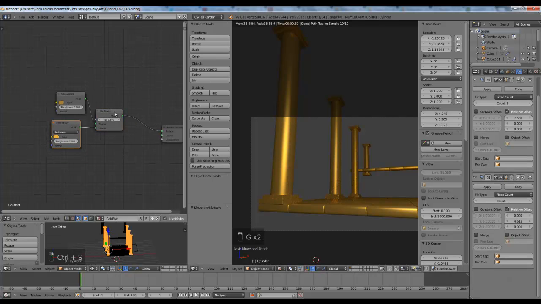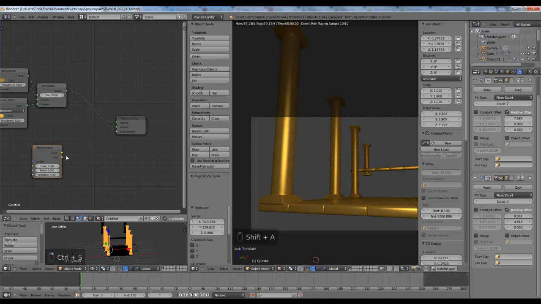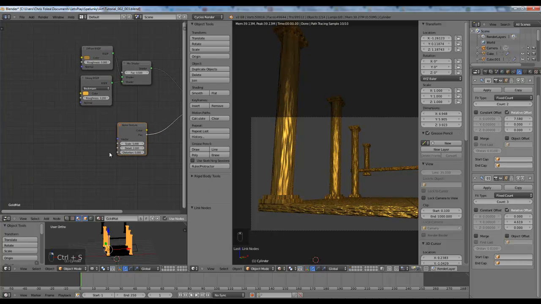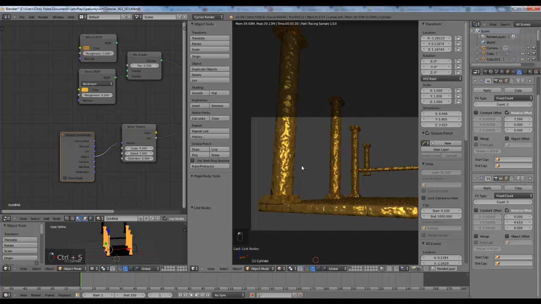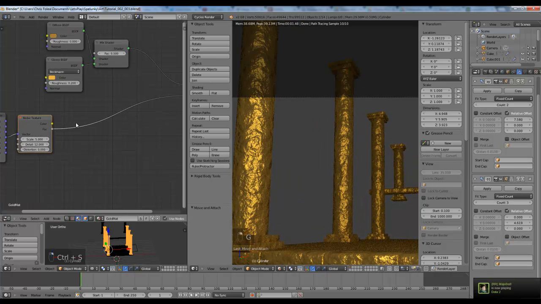So what I did for the displacement on these is I used a noise texture. So texture, noise, factor, great. Now this is stretched. How we fix that is by using the object texture coordinate, and because all these are the same scale, it will match. Everything matches. Great. We want to up the detail on this because right now it's way too low detail. So now our gold is actually kind of looking like gold.